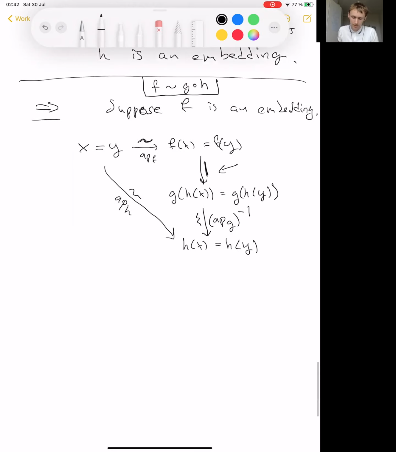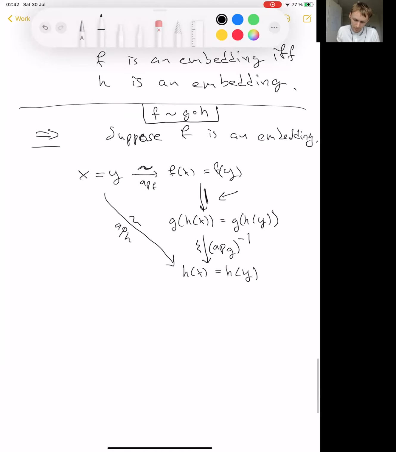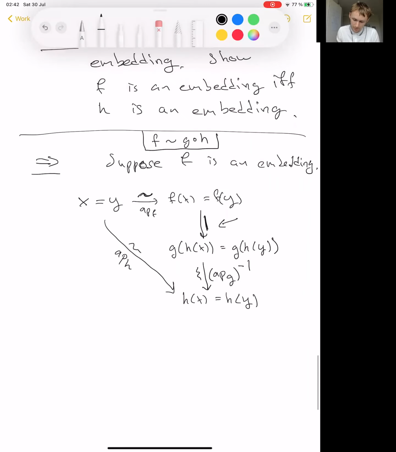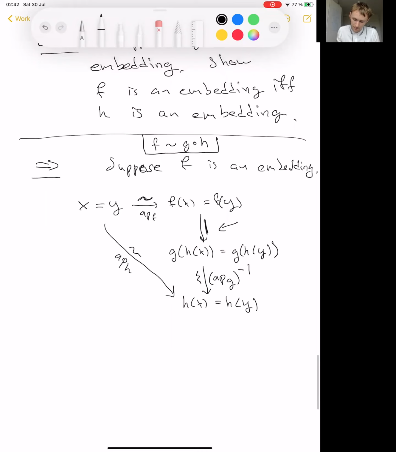Okay, so we get that app H is an equivalence, but now when we have this diagram, so what was the second problem? Now we're supposed to assume that app H is an equivalence and show that app F is an equivalence. Well, let's just delete this. We still have this commutative diagram. So app H is an equivalence and everything here is an equivalence, so we get that app F is an equivalence too. So this sort of solves both directions.